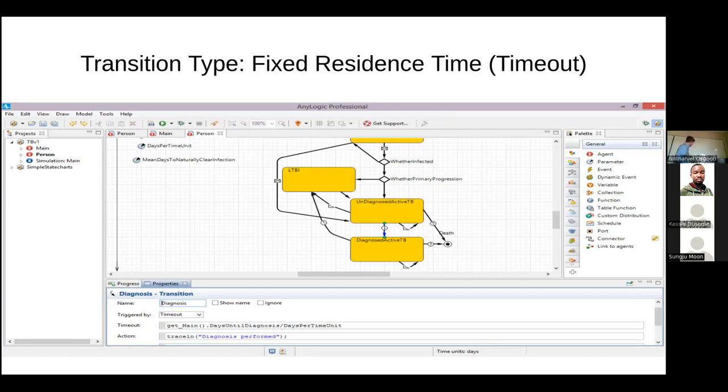But within agent-based modeling, commonly we will do things like, number one, compute the amount of time I've actually been in the state and adjust the rate of leaving based on how long I've been in the state. So if I've been quit smoking for a year, I'm much less likely to fall back into smoking the next day than I was after my first day of having quit. It's much more likely in my first day of quitting that I'll fall back in the next day than after a year of being quit. So we can do that. We can have it depend on how long I've been quit.